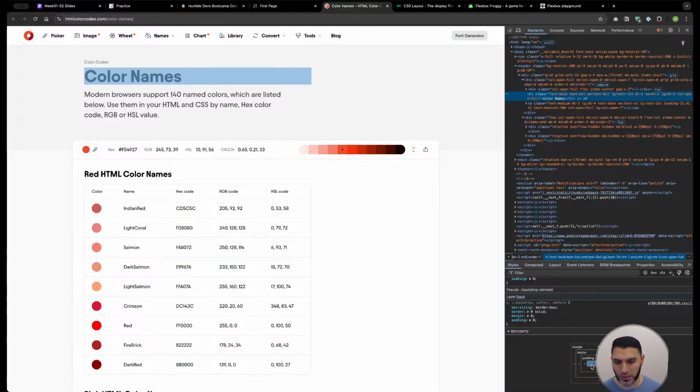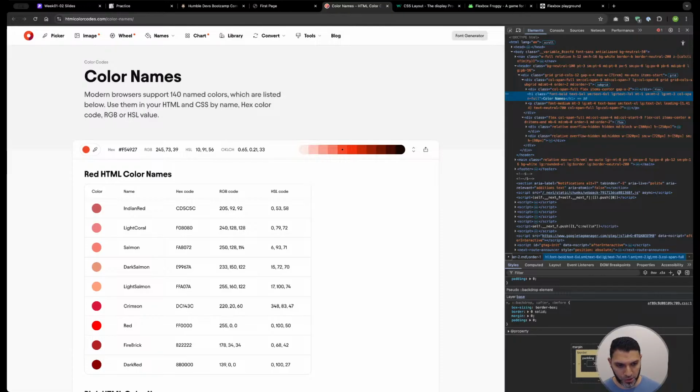And it's showing you here how large it is in pixels. So it's 752 by 56 pixels. You can also see the padding is basically 0. So all around, there are no numbers anywhere, right? It's just a dash.